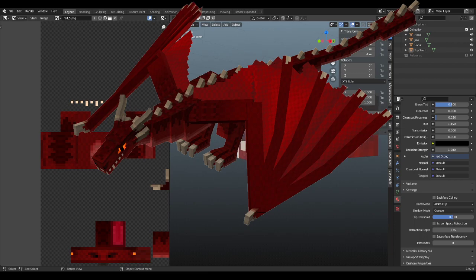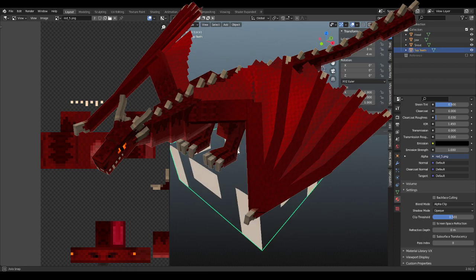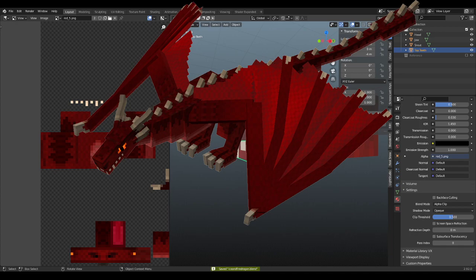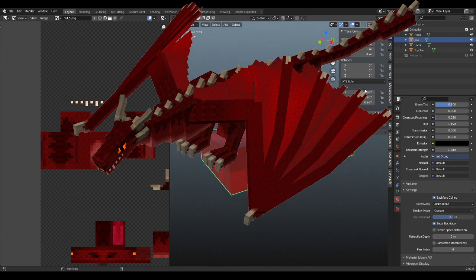Okay, and now lastly, let's make the bottom teeth. That's not the right layer. And I might cut it out later, but for the meantime, we can ignore that. Let's move this back to scale 1, and let's duplicate it one more time, I guess.